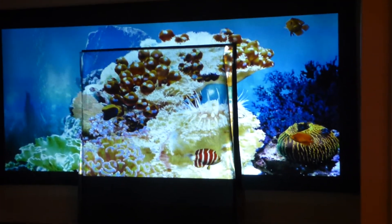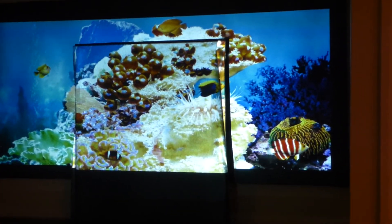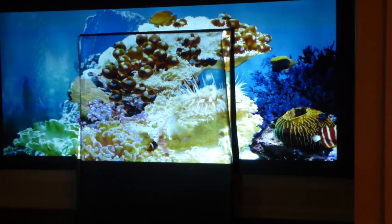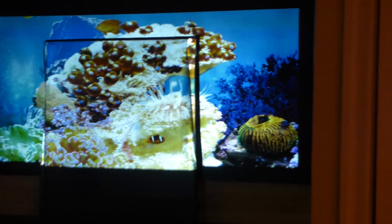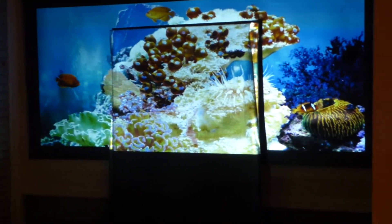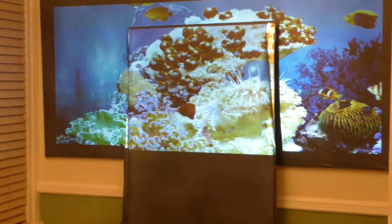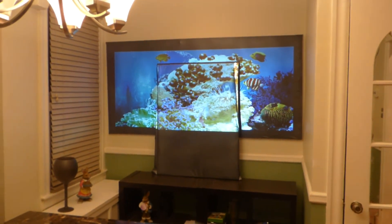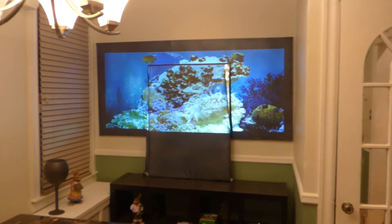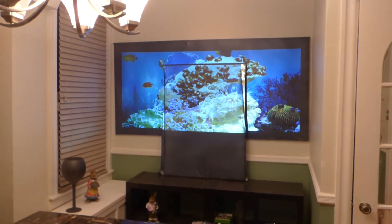The Luminous Black will be available — it was supposed to be available today. I'm sorry, I was swamped with orders. It will be on the website. I'm working on it right now. It will be available in 100 inch, 120 inch, and 143 inch. It's going to be back in stock. We have the silver version and the black version now available on the website. Give me until 12 o'clock this evening — everything will be back on the site.